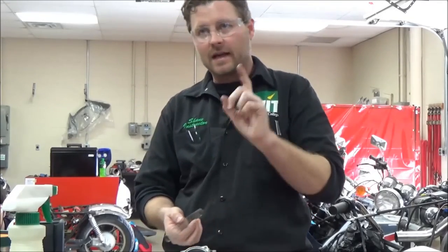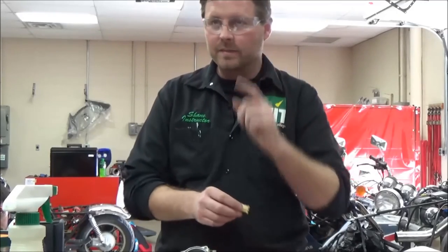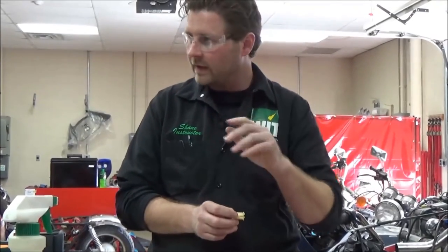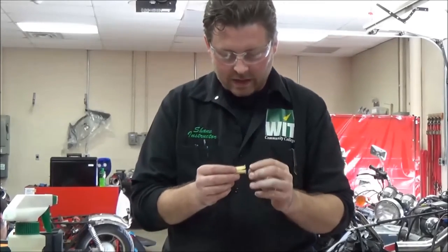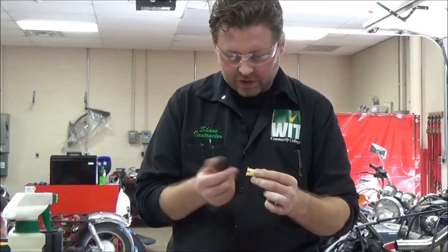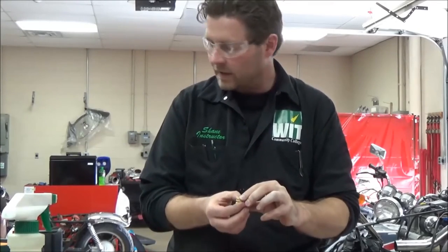Pay attention. This is something every mechanic should know. Every single little piece needs 100% of your attention. Not 20, not 50. It needs 100% of your attention. So I'm going to take this and look at it in all directions and look for some inconsistencies, a broken finger, to see if it's twisted or anything else.